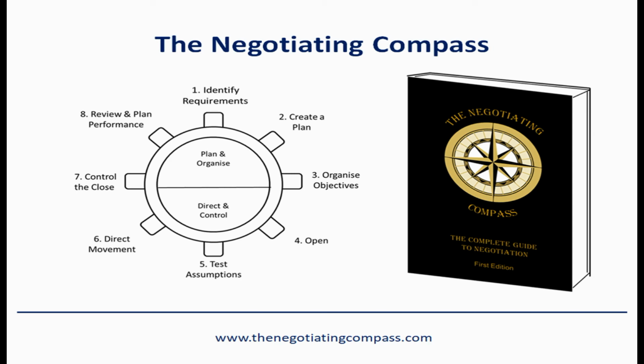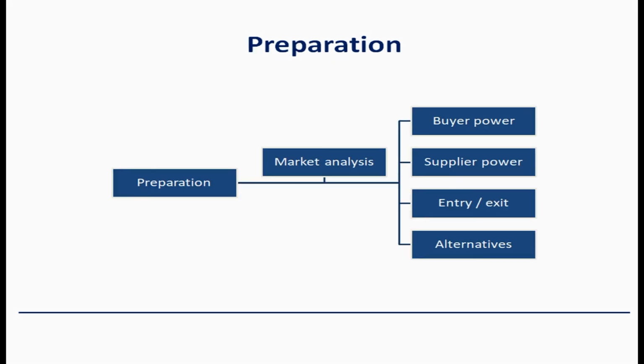The negotiating compass describes the negotiation process as a cycle with 8 stages. It does not end but continues as the negotiator develops skills and knowledge from previous negotiations and applies them to new ones. As we described earlier, the stages can be remembered as a mnemonic. They then need to be fleshed out by building mind maps.